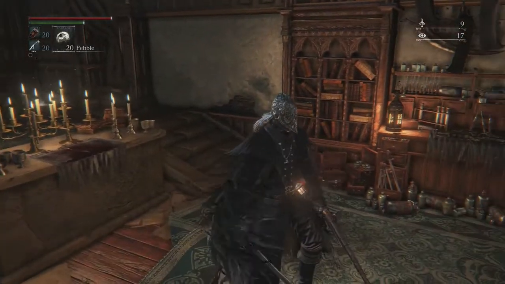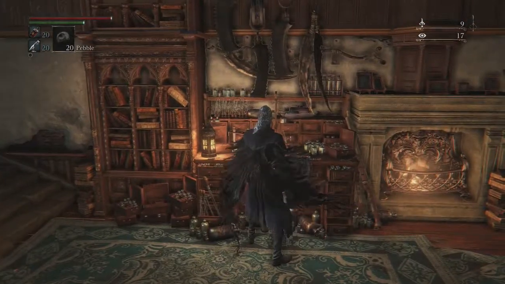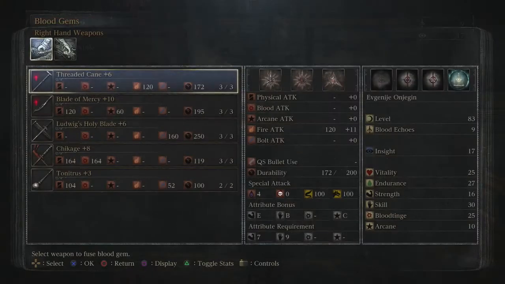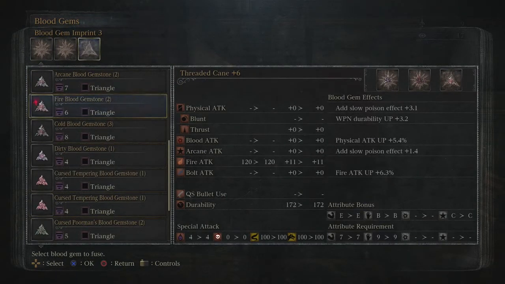Next thing you'll need is a flame weapon. In this case we're using a threaded cane, which is probably the best weapon for this type of farming. If you aren't sure how to make a flame weapon, you need to go to Blood Gem Fortifications in the workshop table, click the weapon you want, and in this final slot, which isn't a star slot, it's either triangle or circle depending on which weapon it is, you can find fire blood gemstones and put them in, and it will convert the attack to do flame damage.